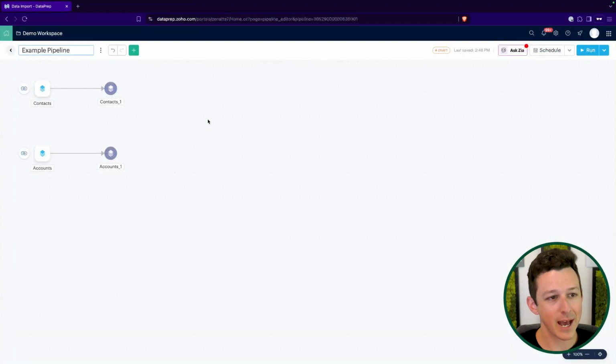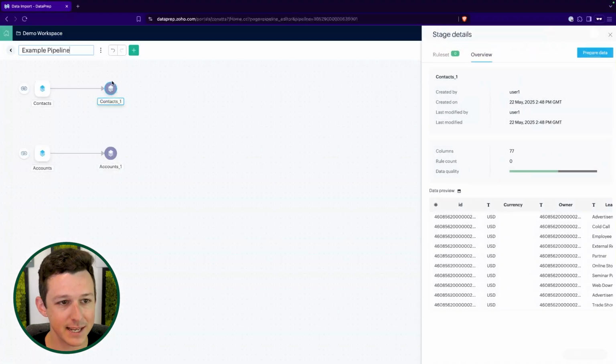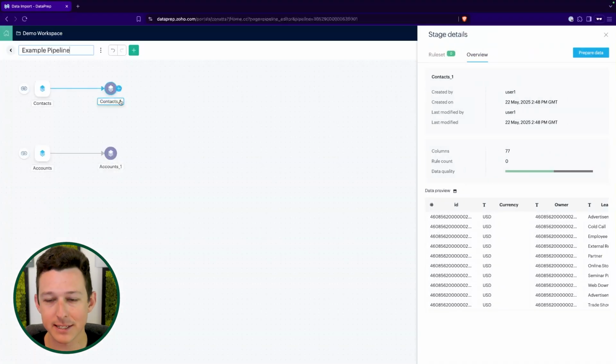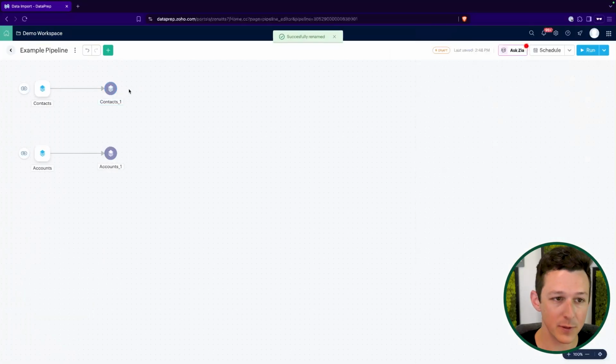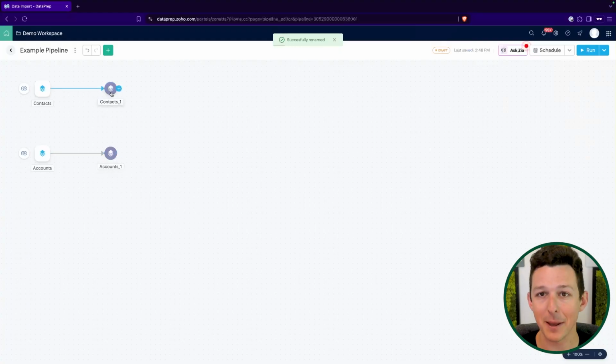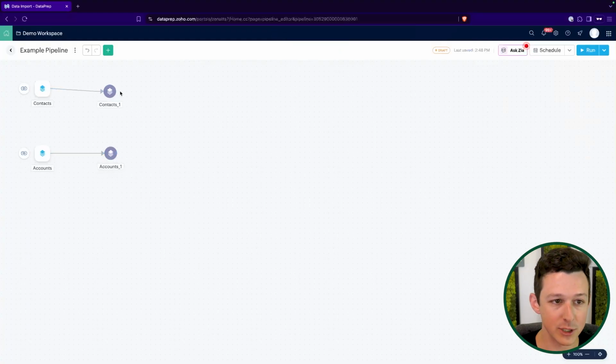All right, so now we've got our two data sets pulling in here. We'll see both of these are sourced from CRM, and then they're creating this little contacts and accounts data set here. Now, what this is and why it gives it this icon is these are basically now the sets of data that we've pulled in that we can do our processing on. Now, there's a couple things that we could do. We could choose to process each of these independently. What we may also do is choose to join them first and then process that new complete set of data.